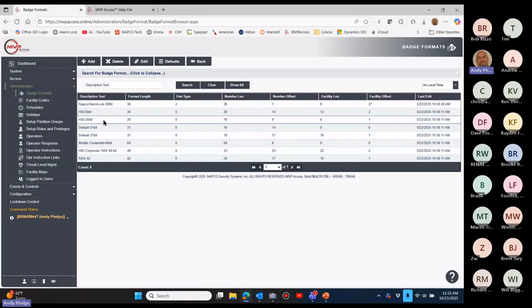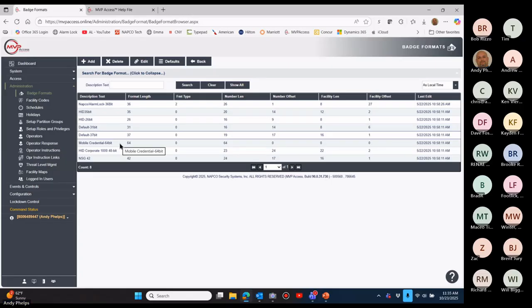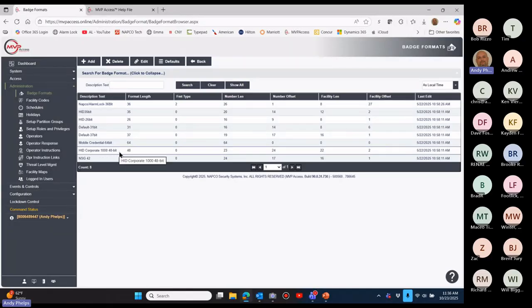We have your basic HID 26-bit. We have a 35, a 31, and a 37. We've also created the mobile credential for the Bluetooth. We have corporate 1000, 48-bit. And then we have our new MyFair credential, which should be coming out fairly soon. And again, this is proprietary to us.